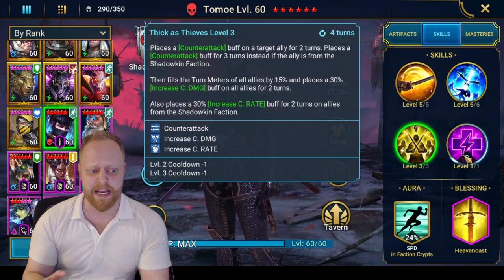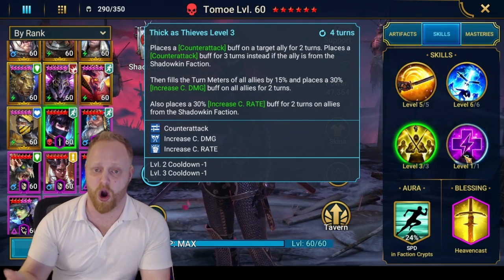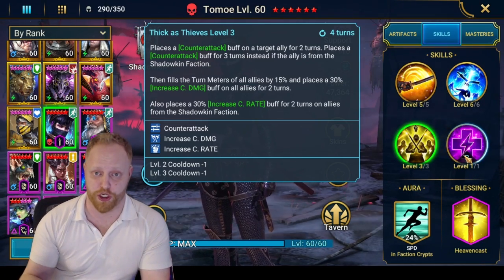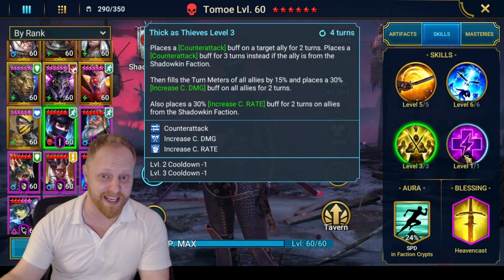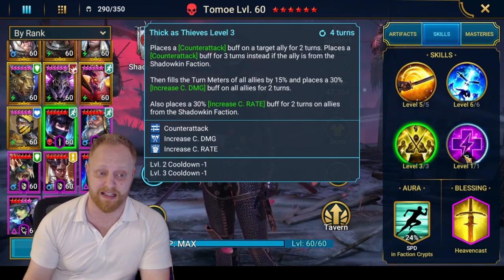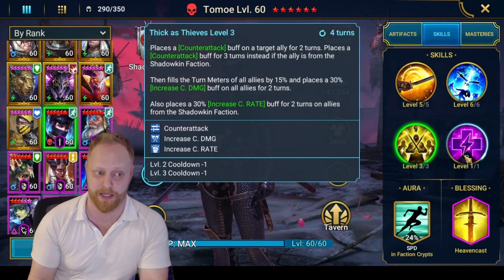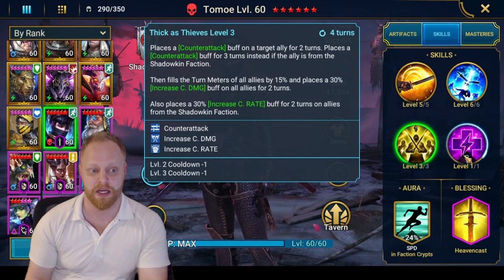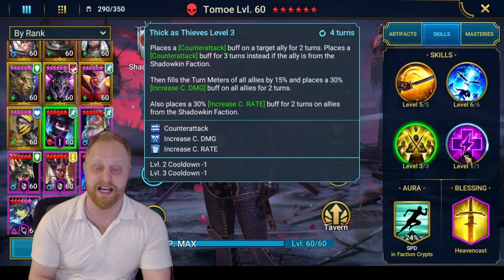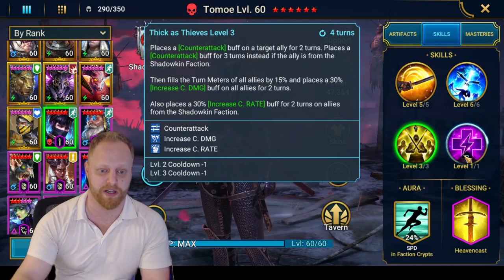Then her A3 is kind of cool. It places a counterattack on a target ally, so a single ally, for 2 turns. If they are a Shadowkin, it places them for 3 turns. Then it fills the turn meter of all allies by 15% and places a 30% increase crit damage buff for 2 turns. And it also places an increased crit rate buff for 2 turns if that champion is from the Shadowkin faction. You can see a pattern here.